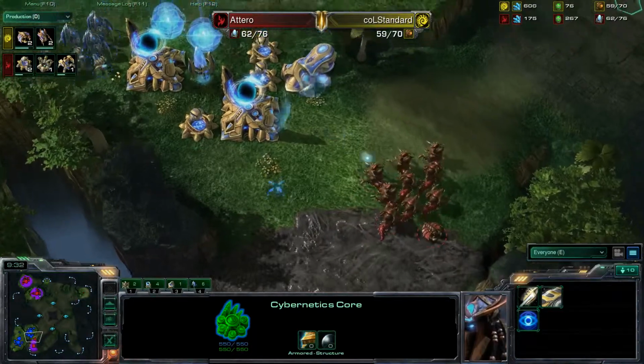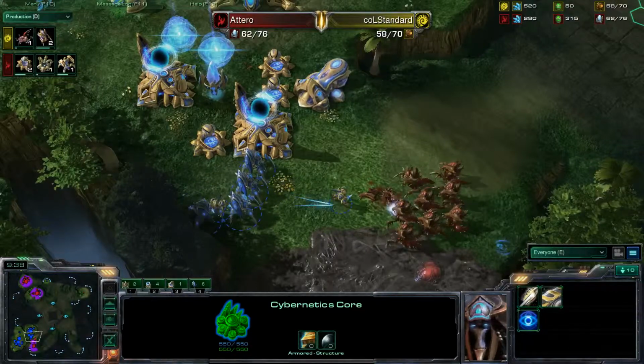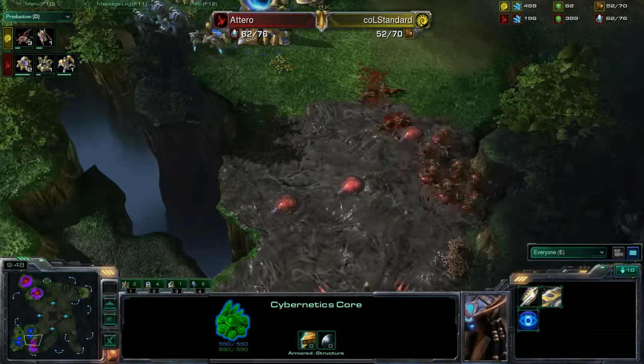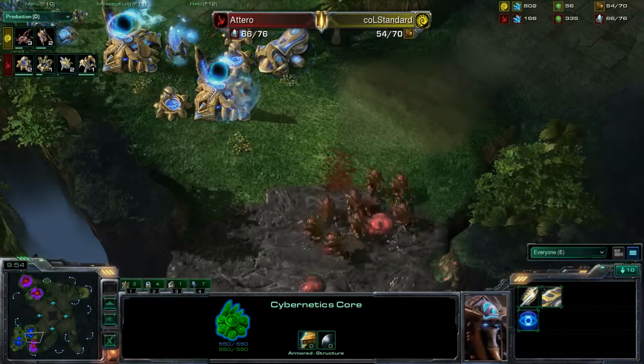And he's able to get his range exploit happening here. Oh, he is, and look at the army pushing him. This is a good enough army, I do believe, to defend what's coming. Okay, and then the spine crawlers. This is like a Zerg tank push, ain't it?